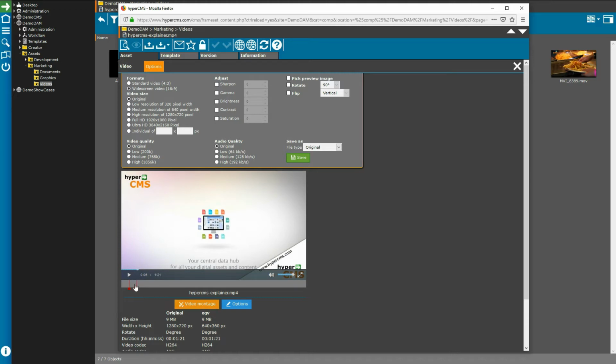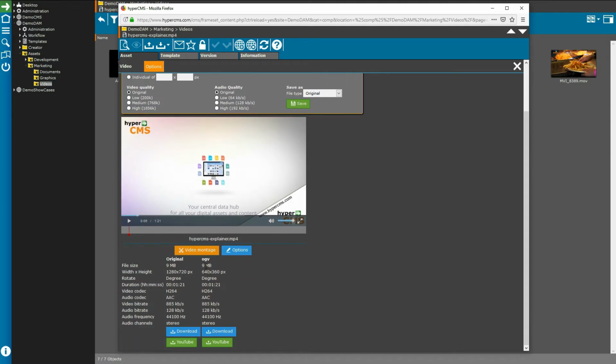We want to remove the segment in between our points, so we can simply click on it and it will be marked as red, so you can remove it. Of course, you can always remove your cut points again if you don't want them. Keep in mind you need to save the video in order to render the new version of the video. As we see down there, there are already two versions available. Of course, the original video and then a different format, also in a different size of the video.